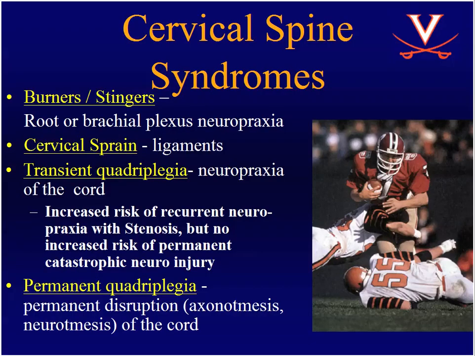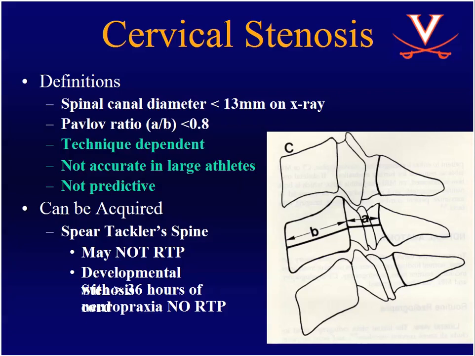Burners and stingers, dead arm syndrome, can occur from either a traction or compression injury of the brachial plexus. These can evolve, and you can have all kinds of problems. Severe ones include transient quadriplegia, or, obviously more severe than that, permanent quadriplegia. So if you have a patient who has numbness, weakness, burning, then by all means be conservative in their management and transport them. Don't allow them to return to the game until, with burners, maybe, their symptoms go away.